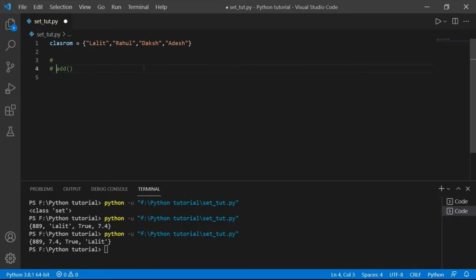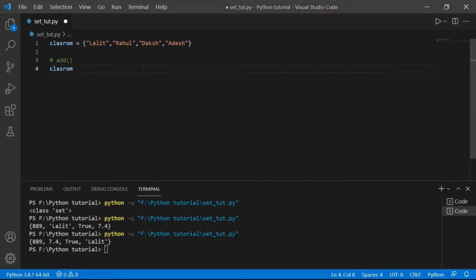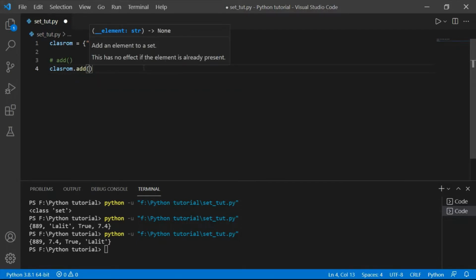How you can use it is simple. You have to type your set name, so my set name is classroom dot add. Then use round brackets, and inside them type the data you want to add, so Prakash.